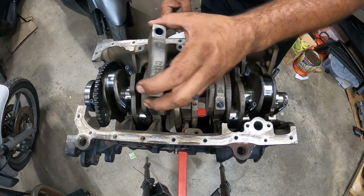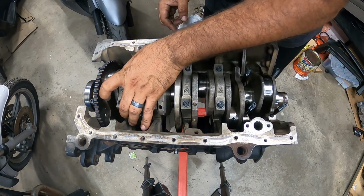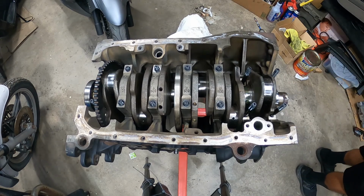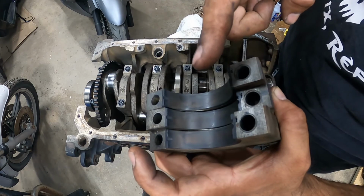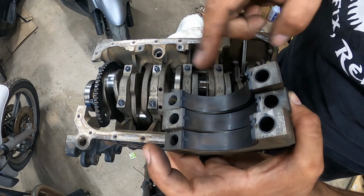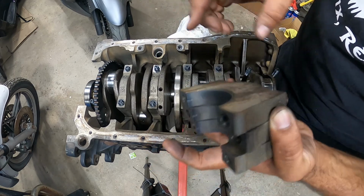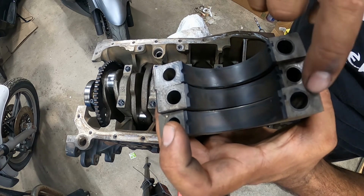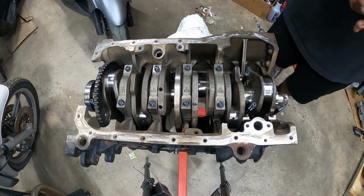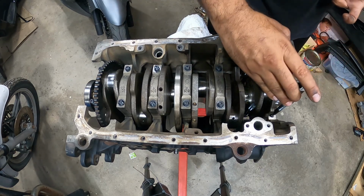Forgot to lubricate my caps, so I took them off really quick and lubricated them all before I mess with anything. Forgot to mention, when you put in your main cap bearings on the main caps, it's the same exact process. Nothing changes. There's a special notch that lines them all up for you. It's nothing difficult. No rocket science here, guys.